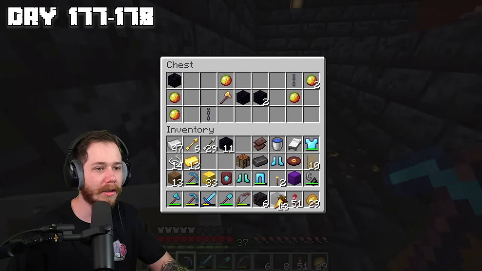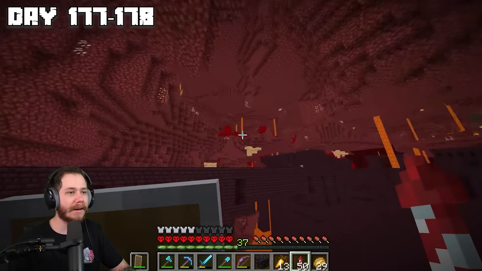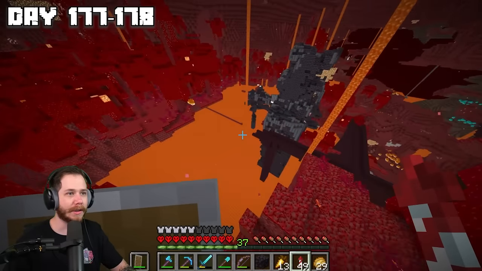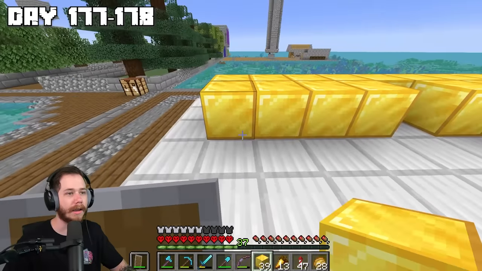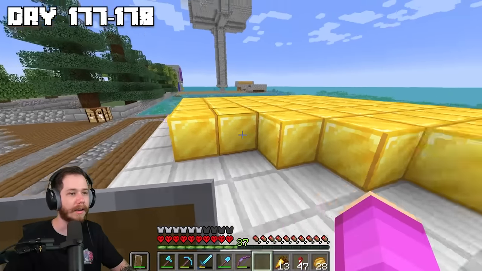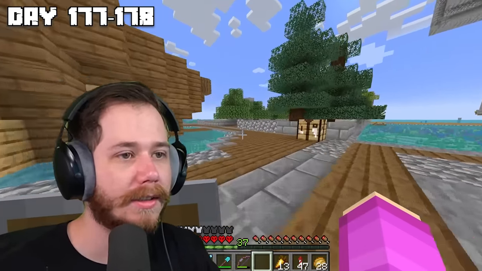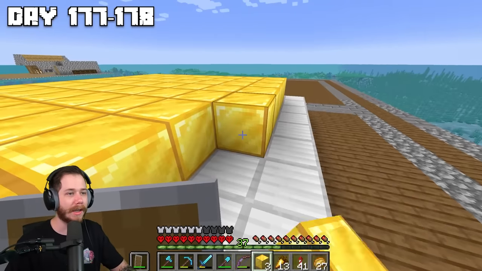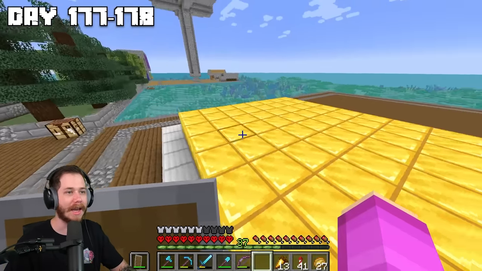Sheesh, golden carrots, baby. And now with all that out of the way, we should have plenty of gold to head back home and finish the gold layer of the beacon. Gotta lay all these bad boys down. And I'm still short. Give me 2 seconds. I keep underestimating how many blocks these beacons actually take.